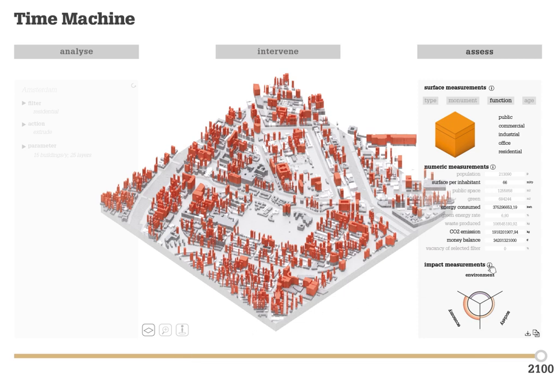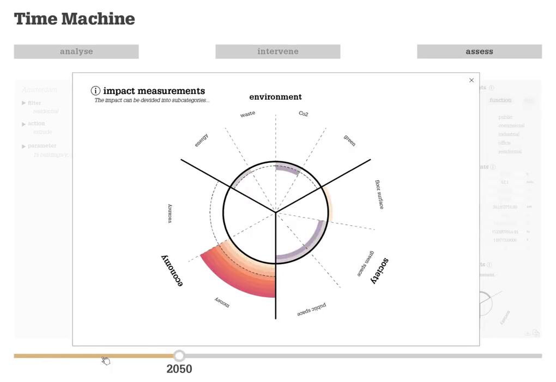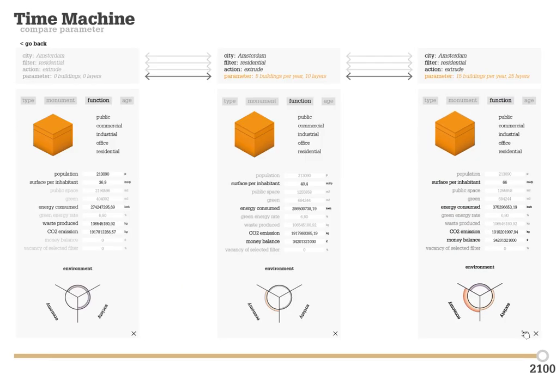We open our impact measurement pop-up and start projecting ourselves into the future again. This time, we made a positive impact. As you can see, we've provided enough, if not more, floor surface to the case study area to enable it to endure Amsterdam's population growth prognosis. Let's save our assessment with this parameter too. And let's have a look at the Compare tab and see the differences between our interventions.